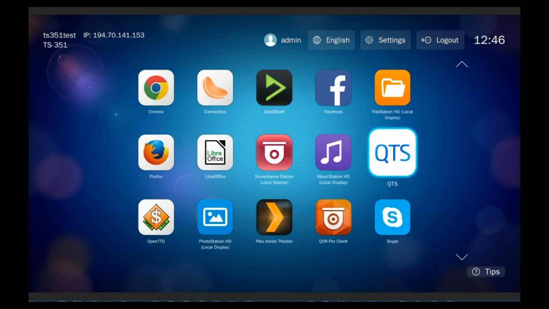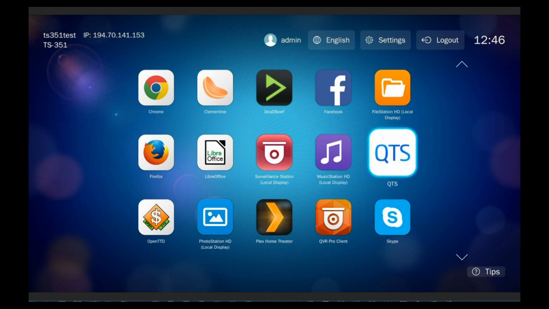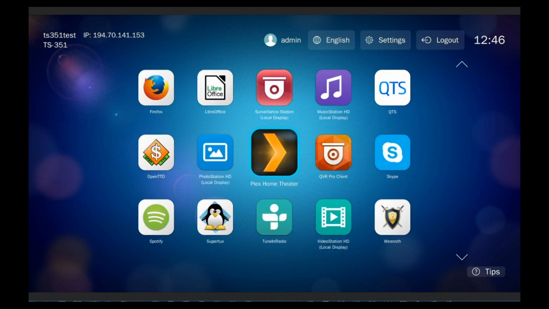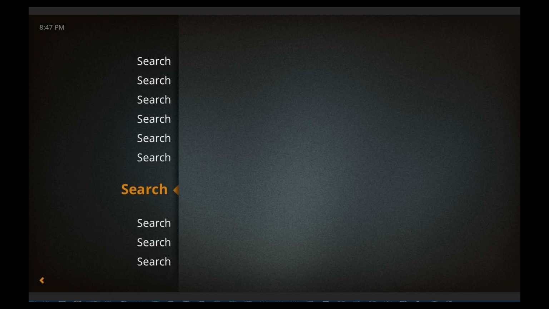Now, do check out my other videos where I've gone into much, much more detail about almost all of these applications. One that a lot of you care about the most is, of course, the Plex Home Theater. I haven't set up Plex on this NAS, so unfortunately this is probably not going to be a great demonstration at this point. Also, if there's any glitches on screen, a lot of that you can put down to my accessing this over IP and not by HDMI, and that could be a latency problem. But right now, because I haven't set up a Plex media server, it can't find my Plex media server environment.